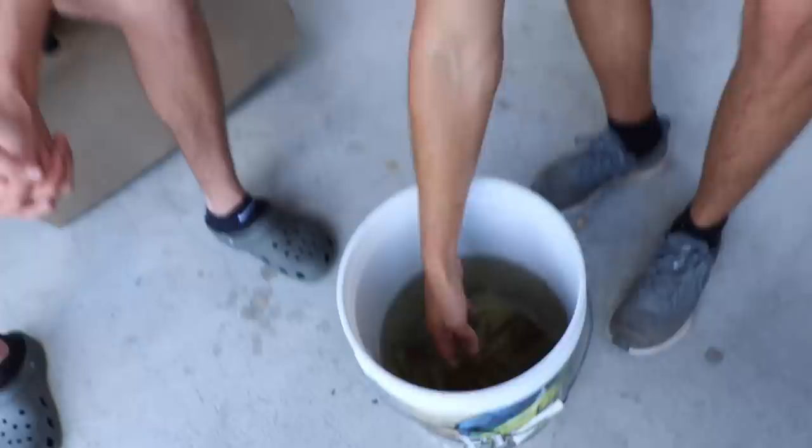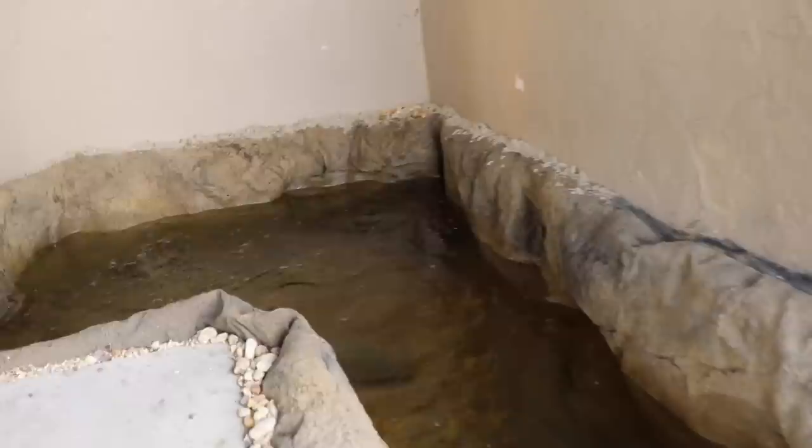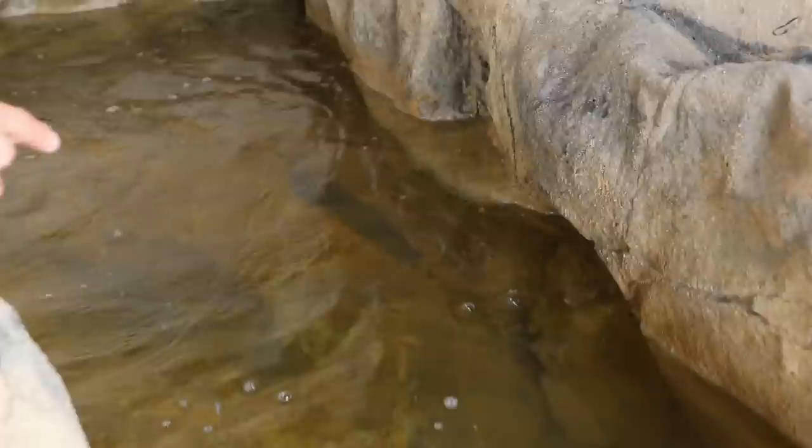So, of course, guys, this is just a training session. We're trying to get these fish more familiar with us. Now, if you guys look right here, we're here to train the fish. So what I want to do is promote these guys to eat right next to us, just like that. I saw a fish. Oh, he's right there. Oh, yes. Right there. Where's he at? Where did he go?